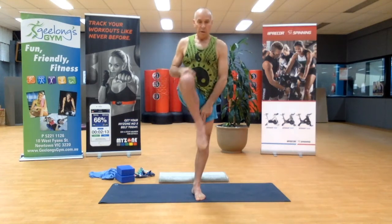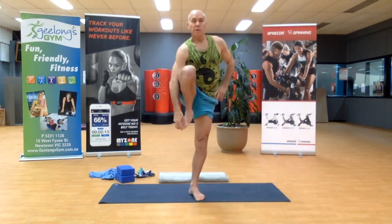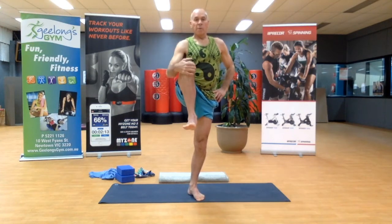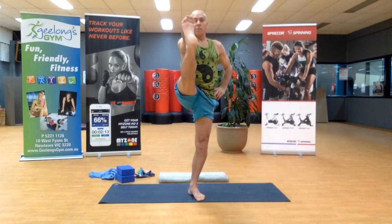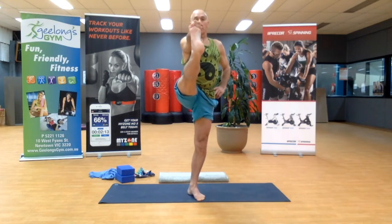So inhale. Whether it's tree or holding big toe, extending, perhaps knees bent, perhaps even holding your knee. Try and grab your toe in time. Roll that left hip. Turn your head up, lean back. Another breath. If you're in tree and your hands are over your head, bring them back to your heart center.